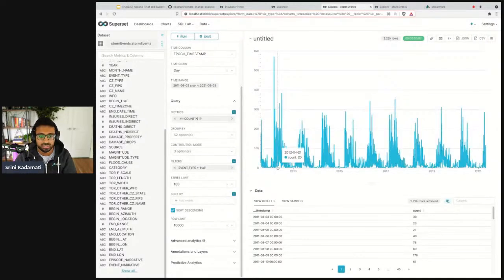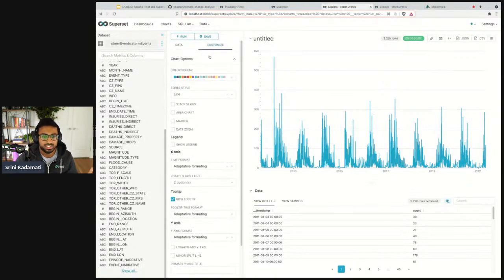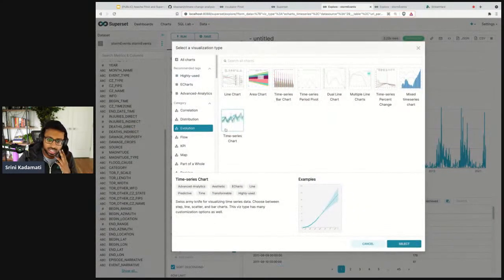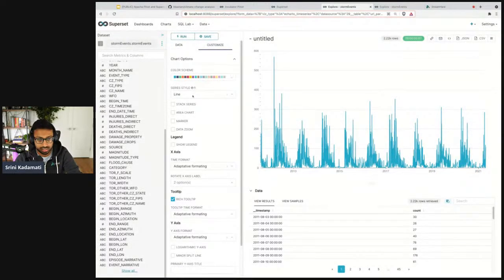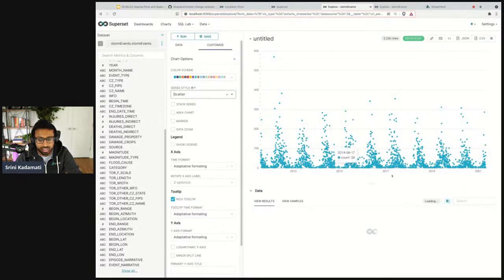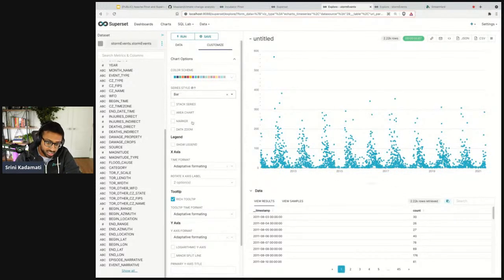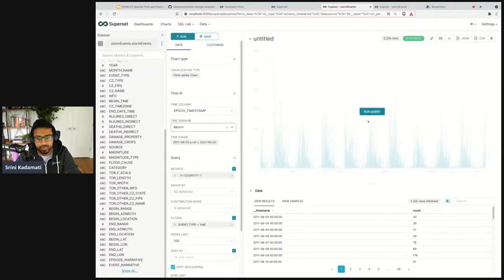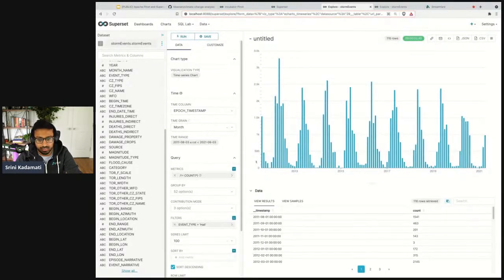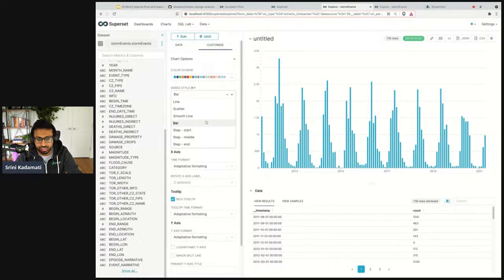This is basically the main way that people do time series stuff. This is an interesting chart. This is actually the new ECharts time series chart that's in the Superset project. Right now, if you want to switch between chart types, it's in the customize tab. You have line, you can do scatter. I don't recommend scatter for this many points, but you can do it. You can do bars as well. And you can also change the time grain. Daily is pretty aggressive for a 10-year period, so you might want to do something like months instead. It's kind of nice, right? You can also do step charts, which don't make a ton of sense for this specific data set.